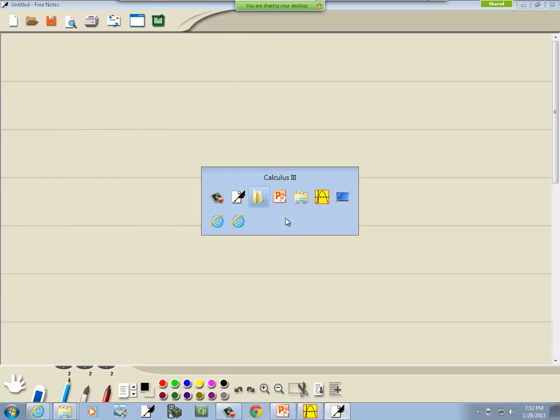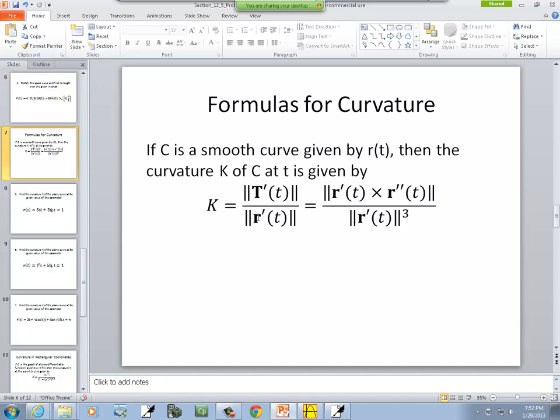And let's look at our next formula. Now this gives us a formula for curvature. How curved is it at a particular point? Is it pretty straight? Is it really curved? And so forth. This is used in designing. You could use it to help design roads, because you don't want a curve to have too much curvature. Otherwise, your cars might go flying off. So you want to have a gentle curve. So this allows you to come up with some kind of measure.